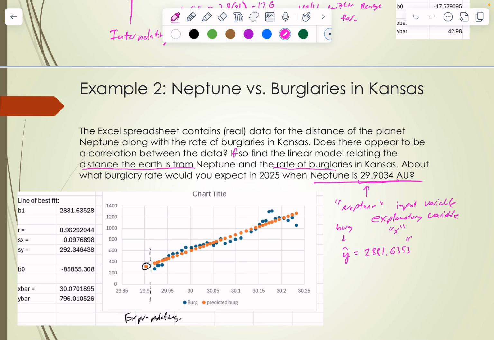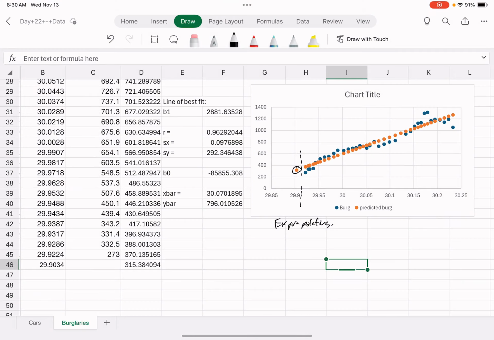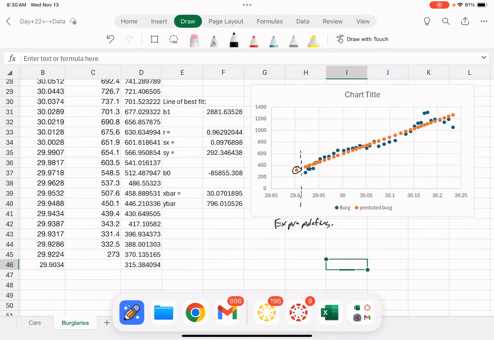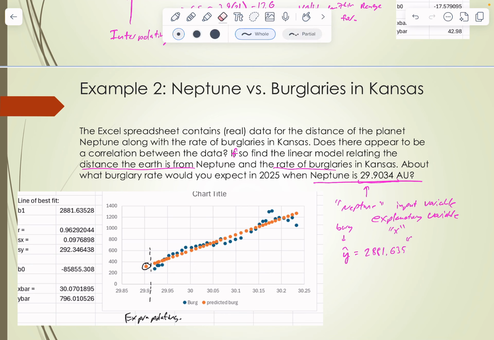Now this is being multiplied by x. So what are the units? How many decimal places is the data for y? Let's take a look. Go to Excel. Y is to the nearest 10th. So if y is to the nearest 10th, then we'll make this to the nearest 10th as well. About like that. Times x is... Okay. That is my line of best fit.